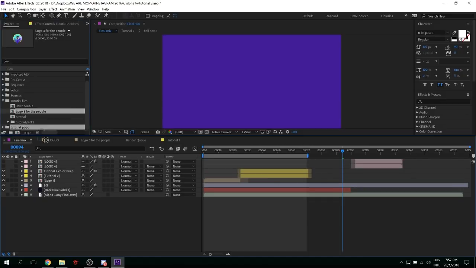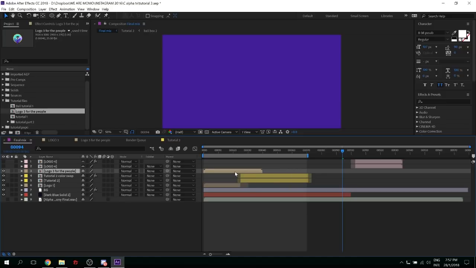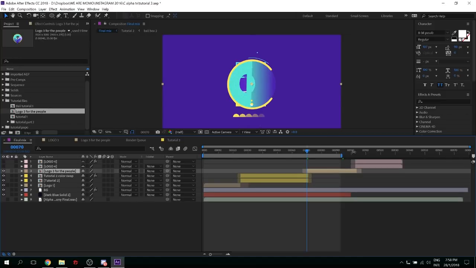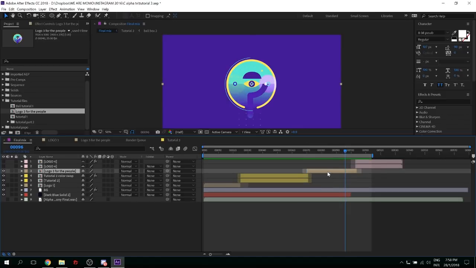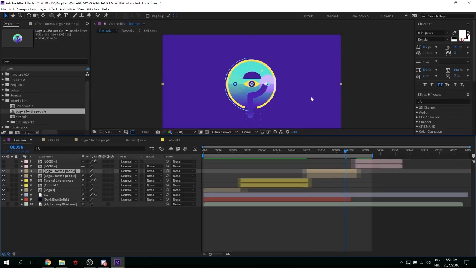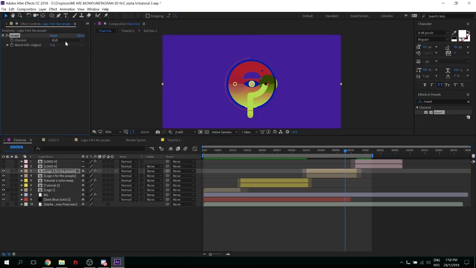Okay, I'm just going to bring my tutorial 3 here. So obviously I'm not going to start completely from the beginning, and I'm not going to need the end as well. So what I'm going to do now is I'm going to have something like this. Perfect. Now, if you remember from the other tutorial, all I need to do right now is just go and invert this. I'm going to choose green. That's what I'm going to have.